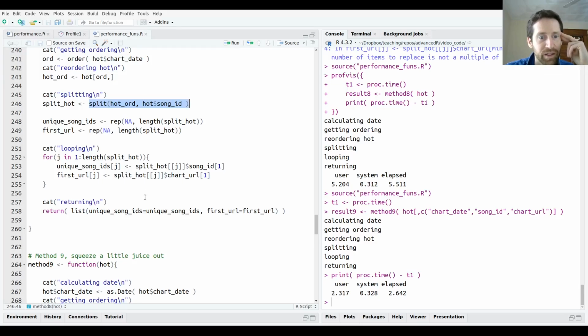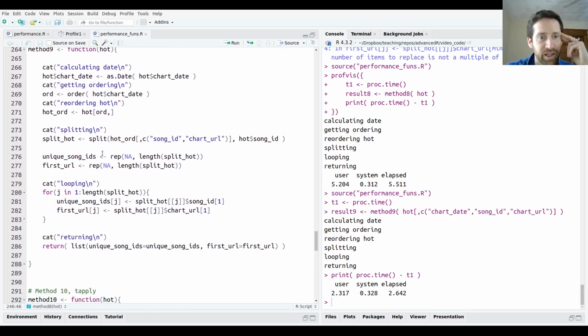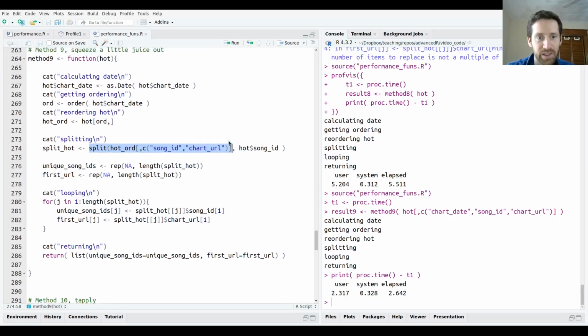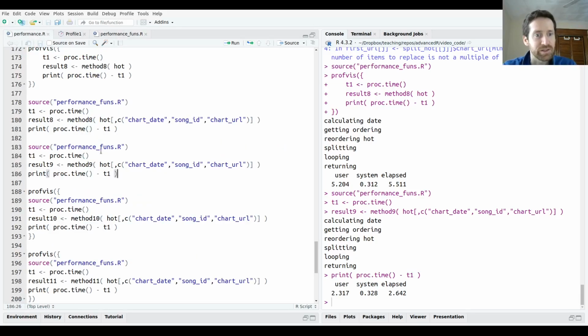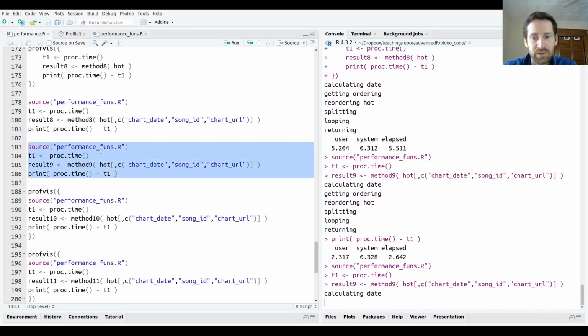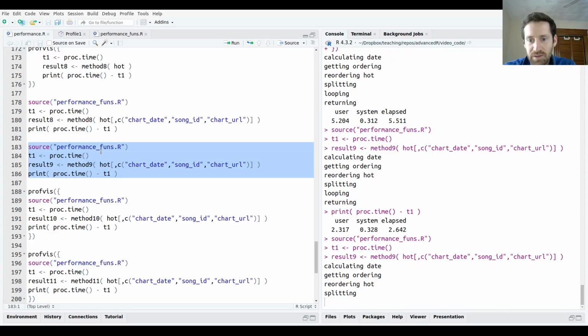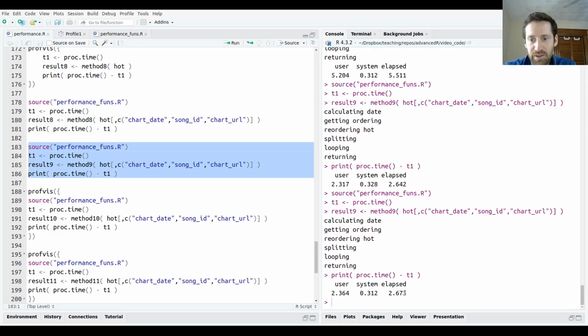But in 9, I'm only doing it on those 2 variables, because after we use the chart date to reorder things, we don't use the chart date anymore. So maybe we can squeeze a little more juice out by saying, okay, forget about chart date from now on. Just do the split on these 2 variables. All right, so let's run that. And it doesn't run faster, so that didn't really help.